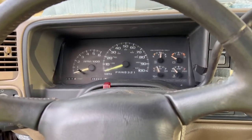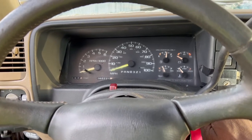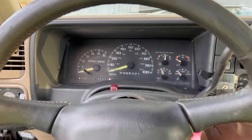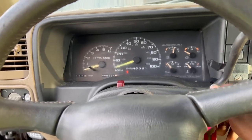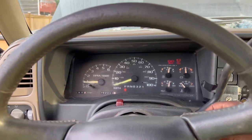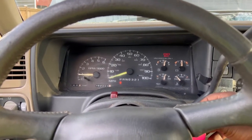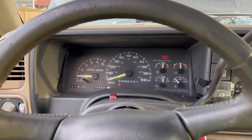If you get in your GMC Sierra, or Silverado, Tahoe, Yukon, any vehicle, and you start it up, let me turn the fans off on the AC real quick, you start it up, and it sounds like this, chances are your starter's about to go out. You might want to tend to that before you get stranded. We're going to holler at y'all in a minute.